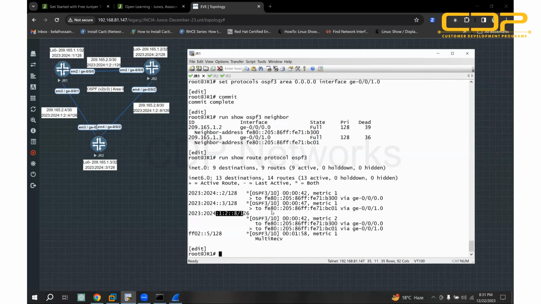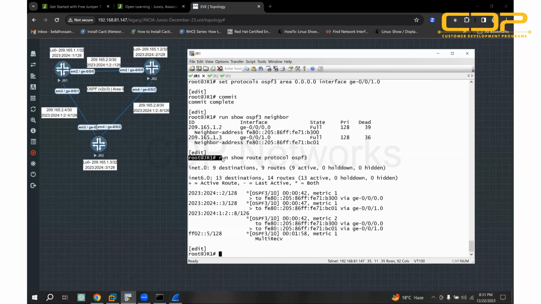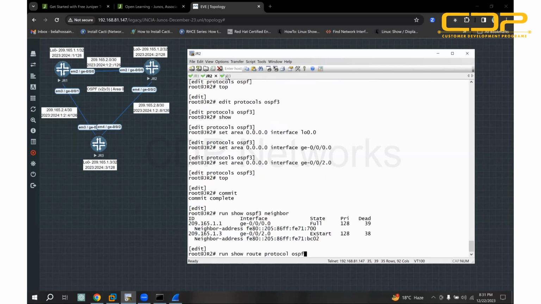So this is the remote network for router 1, and those networks are learned by OSPF, similar to IPv4. Or you can check from other routers also. This is router 2 and this is router 3.